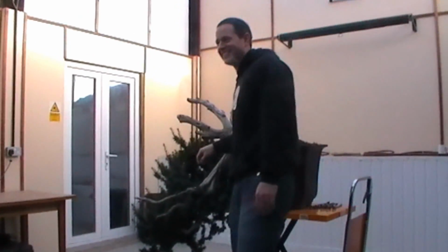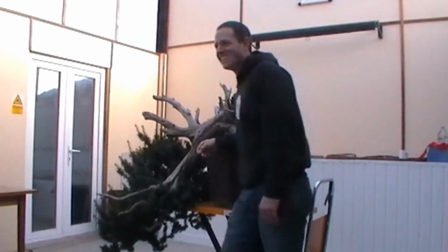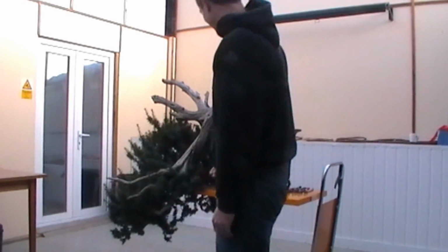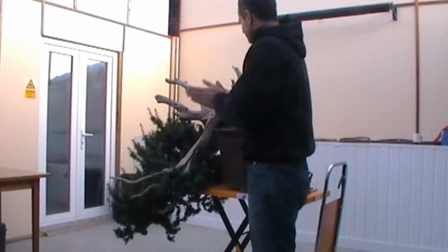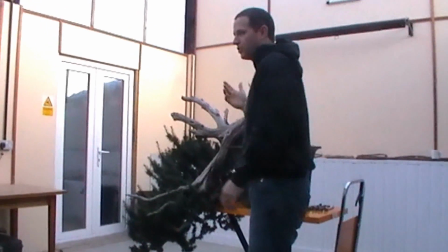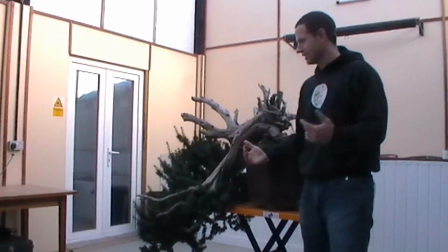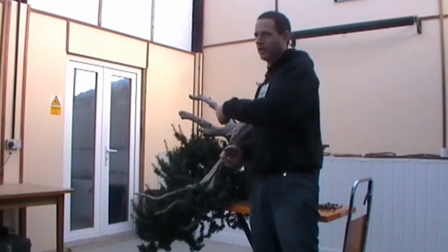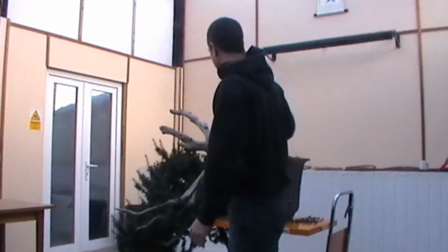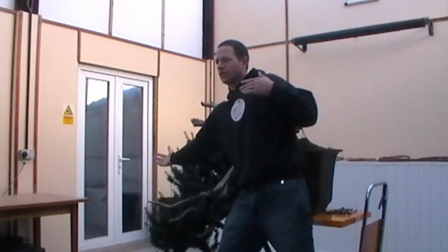We've been doing this the past 2 days. Okay, so the foliage is facing away from us, yeah? And in general, this tree is very, very large. It's huge, right? Any one of us couldn't pick this up, I don't think. Okay, so we've got to figure out a way to make this smaller, right? The farther away from the trunk that the foliage is, the less important this trunk is.